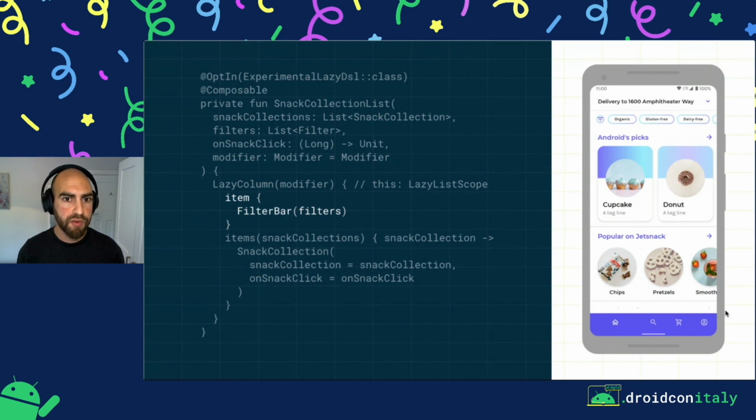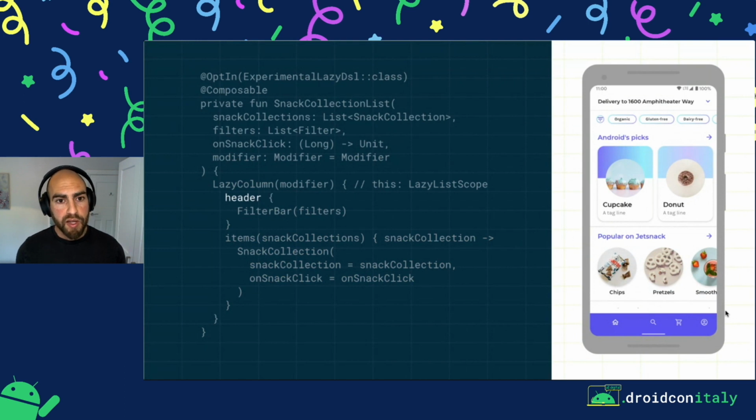Here I'm adding that filters bar as a single item to the scrolling content. There's also an items method, which accepts a collection of model objects. Similar to the example before, we give it that list of snacks, and you get a lambda block where you can then render each item here. So it becomes super easy to add together these different item types just with blocks like this.